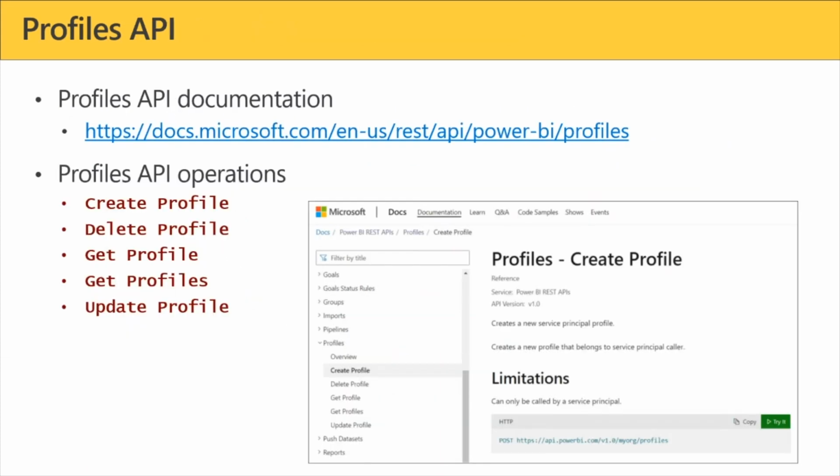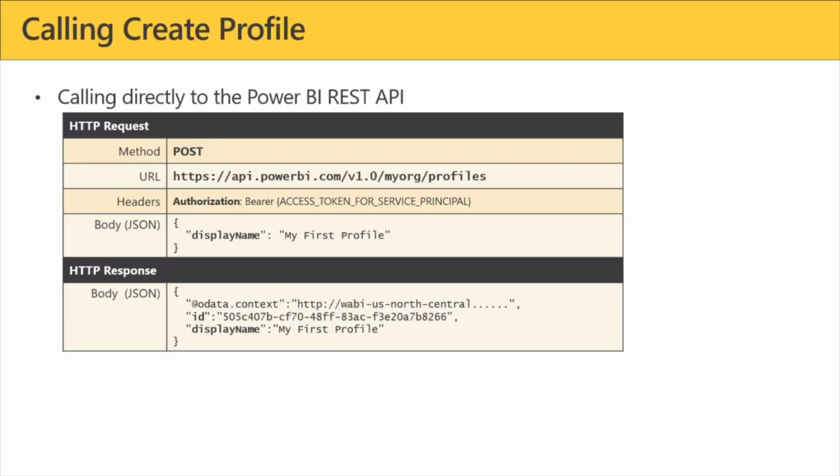Now, here's the Profiles API. A profile is just a GUID with a name on it. And so what we're going to do is create profiles with the create profile call. We can delete profiles. Now, if we look at just the raw HTTP request attributes, if I want to create a profile, I do a POST. And as I do that POST, I have to send in the display name.